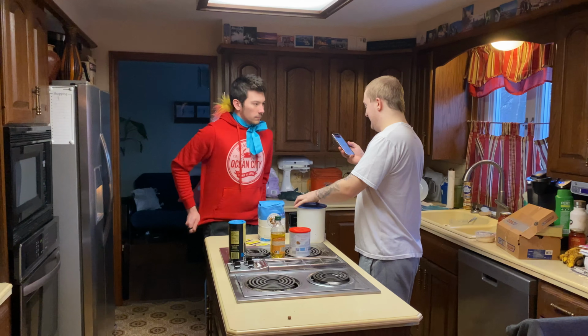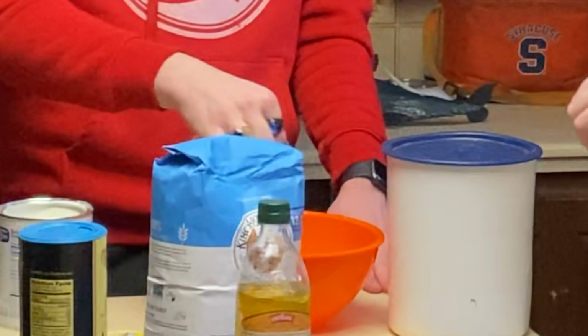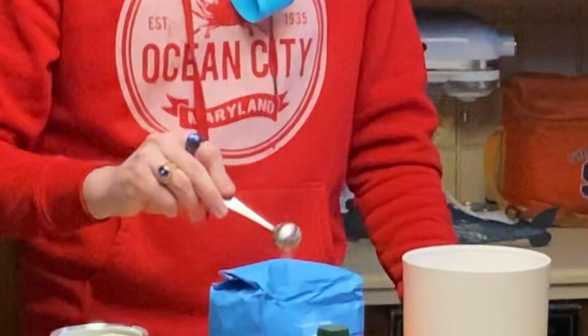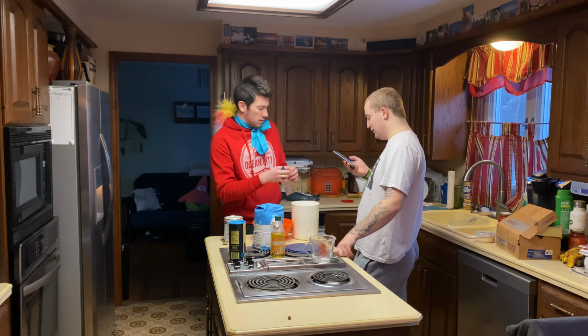I got a bowl. Place the dry milk powder, not all of it though, 1/4 cup of that. It smells like rotting milk. Sugar. How much? 1 tablespoon. Boom. Yeast. How much yeast? 2 1/4 teaspoons. Now what do we do with the rest of the yeast?